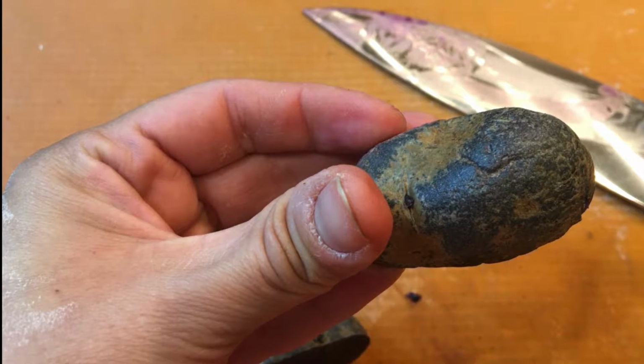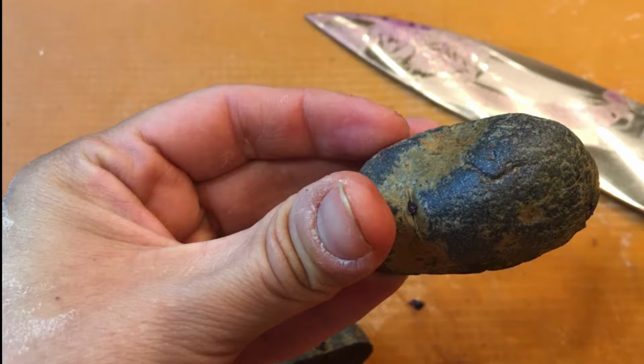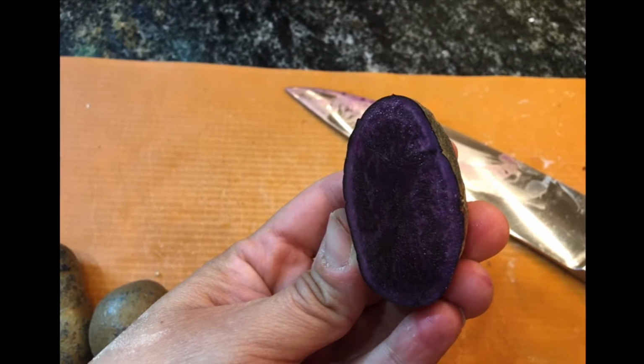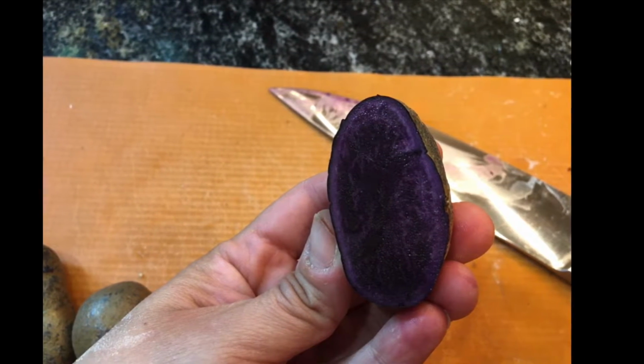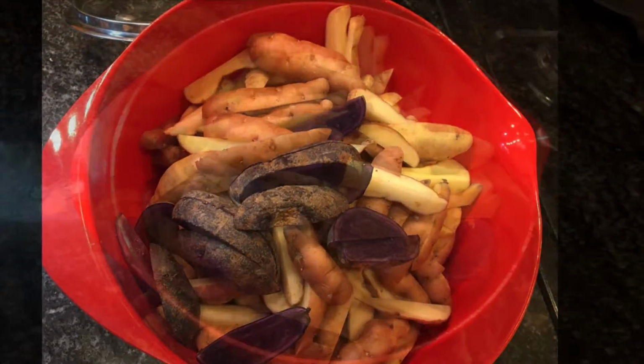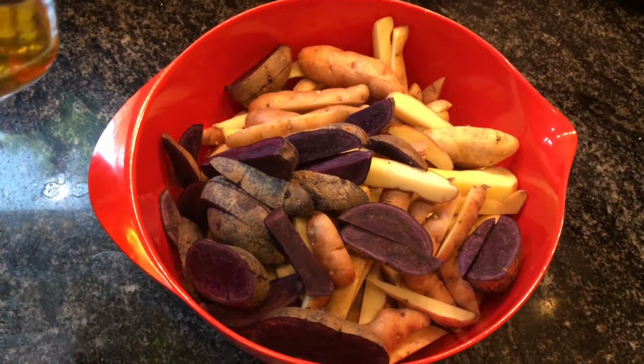I was so curious to try it out and it ended up tasting like a mixture of a potato and a beet. And I don't know if you like beets, but my husband and I really do. And even my little Emily, who's only 5, was going crazy for them. So they were really good. And they're all organic, so it's even better for us.